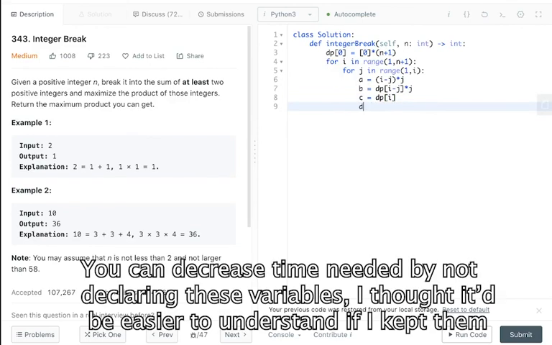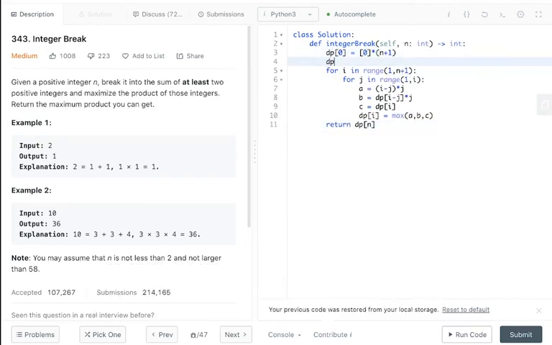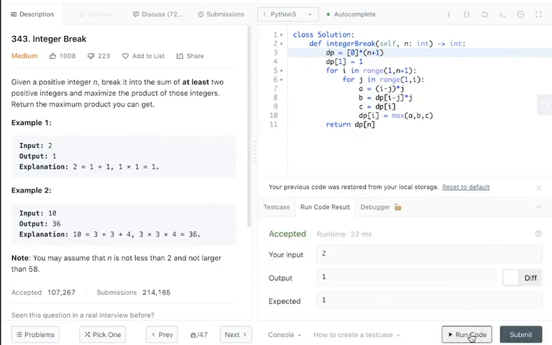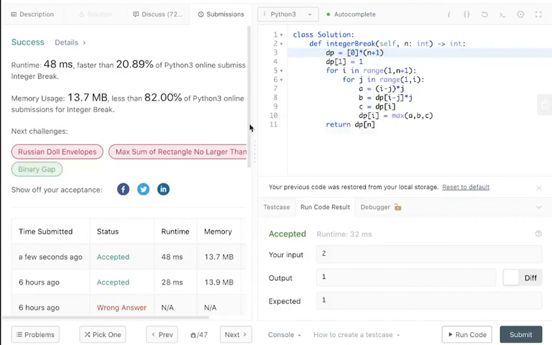And what we can do is we can say take the max, dp of i is equal to the max of these 3 conditions. And finally, once we've solved this bottom-up approach, we can just simply return dp of n. And as a base case, we have dp of 1 is equal to 1. My bad, this should be dp. If we run this code, let's just make sure it works. And let's go ahead and submit. As you can see, this is a solution for this integer break problem.